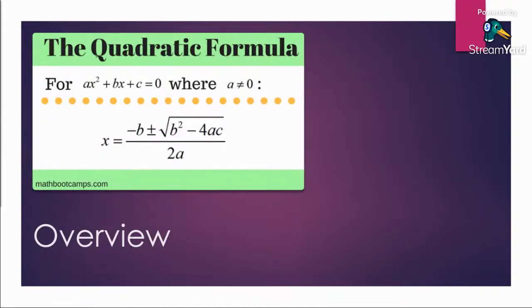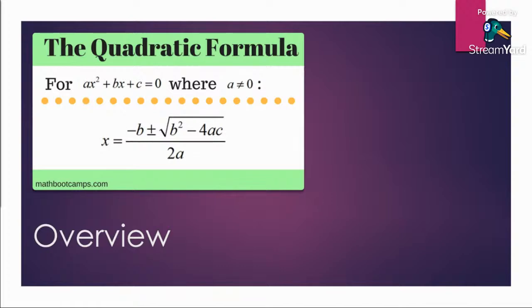For those that were in class, you definitely heard me use the song to talk about it, so I won't repeat it because I think now some of you can hear it in your head. But you will notice it said that this is used for all equations written as ax squared plus bx plus c equaling 0. The reason that's important is that this is only for quadratic equations. It will not work for cubics or equations to the fourth power. The goal is to find the solution. So what will x equal?